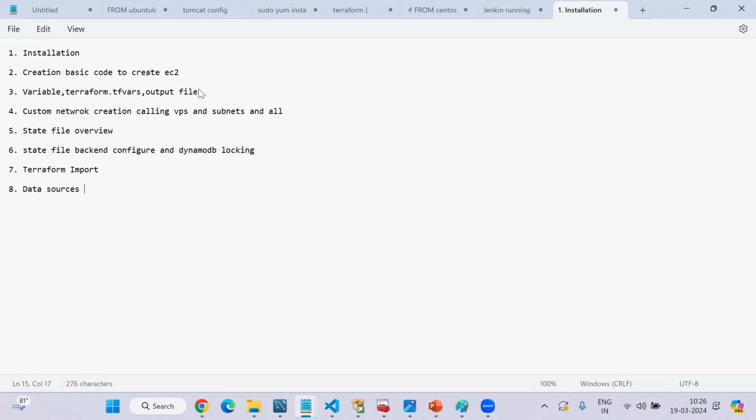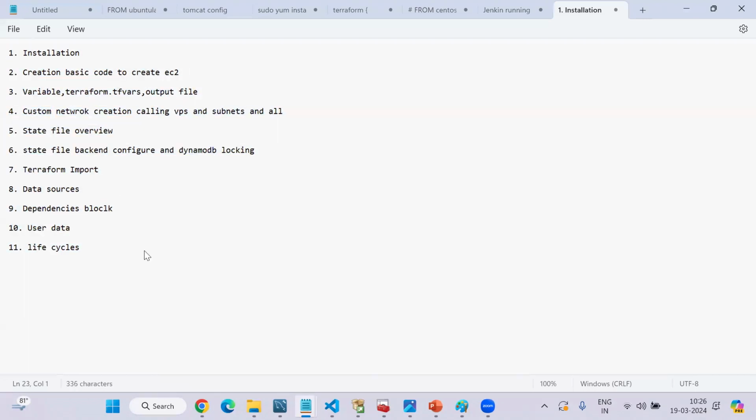Very good. And dependency block. Okay, dependency blocks. Next, user data, life cycles. Okay, these are the topics we discussed so far.